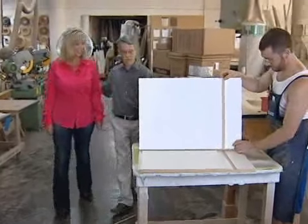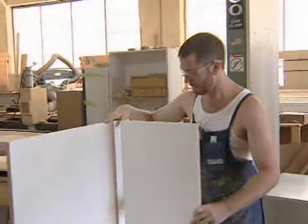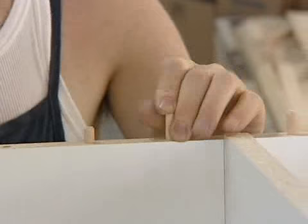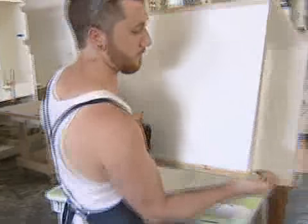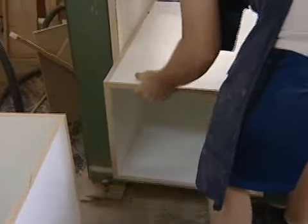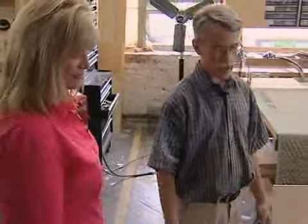The first step after Bob is done is the assembly of the box part of the job, which is what Sean is doing right now. He just clamped up one particular box, so while that's clamping for a short period of time, he's assembling with the dowels the next part of the job. Besides assembling just the boxes, there's all the pieces that go on top of the box.